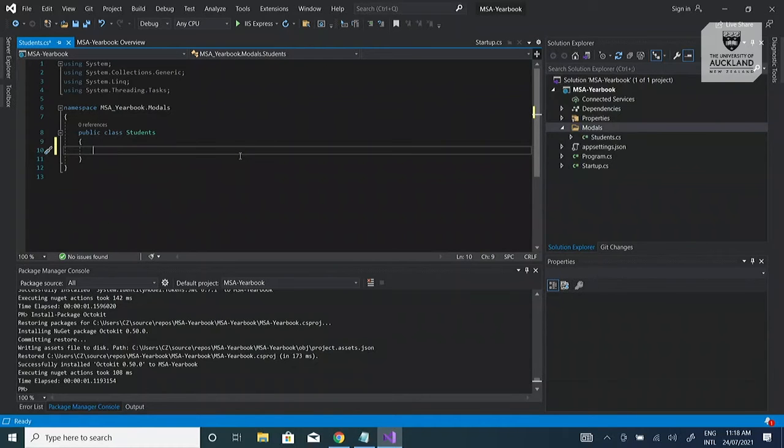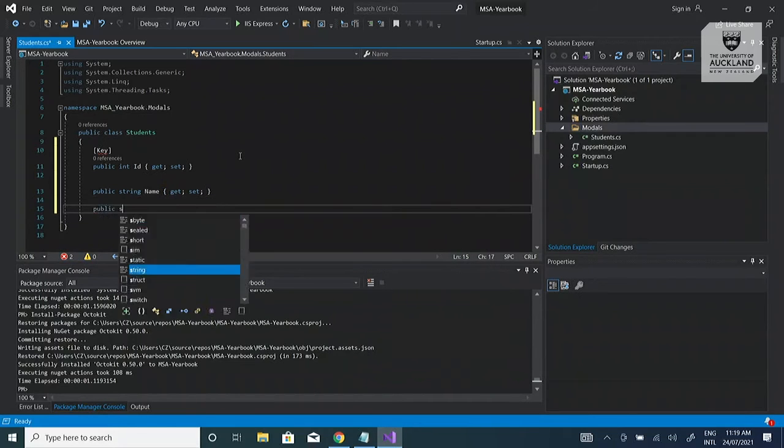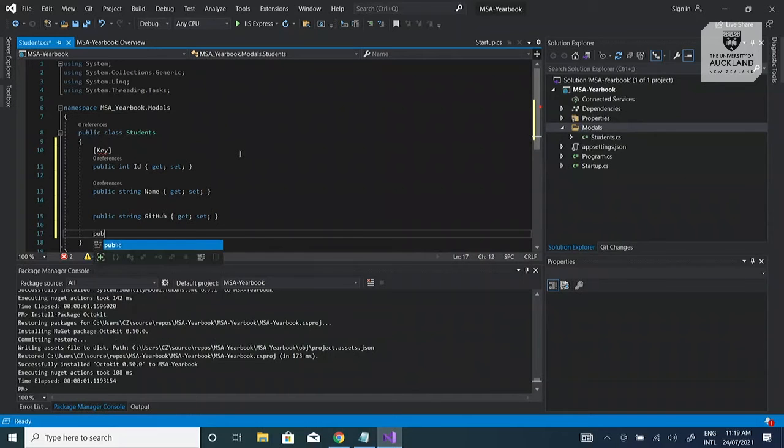So let's just create these four fields. First thing, we're going to create a basic ID. It's going to be a key attribute in Entity Framework. So let's call it ID. And oh, shoot, you always forget the most simple thing. So basically, we'll create a public ID. Public, I think it's an integer. And it's going to be ID, and we're going to just define get and set. And now we have a key. Since we have a key, we'll also insert a string for name, and that'll be just get and set as well. And we'll also do a GitHub, get and set. And at the very end, we have an image URI. URI just stands for a direct link to an image, like an actual image file.